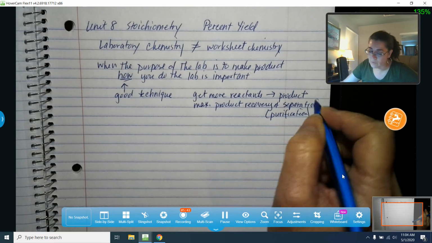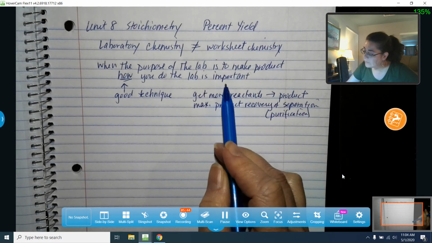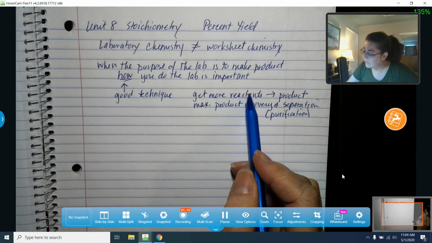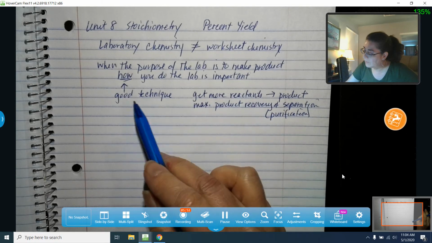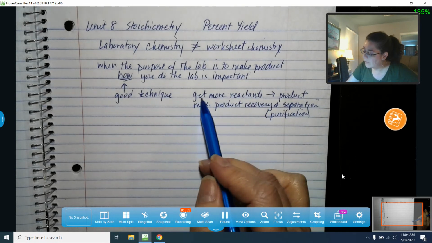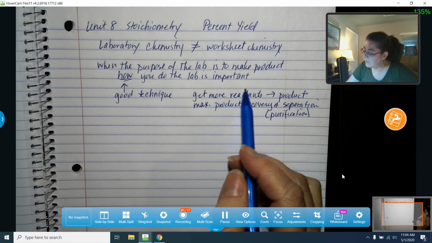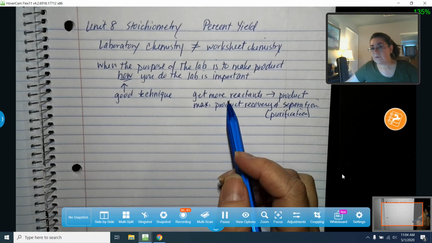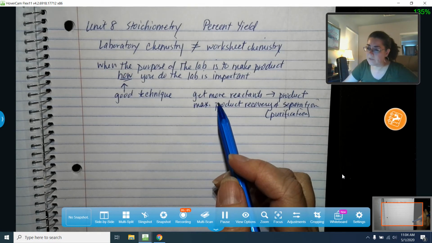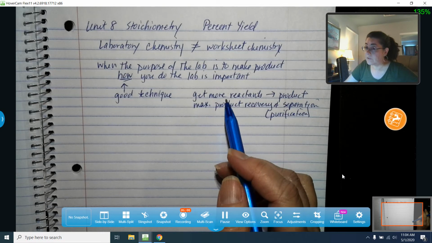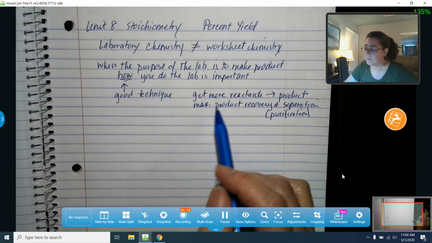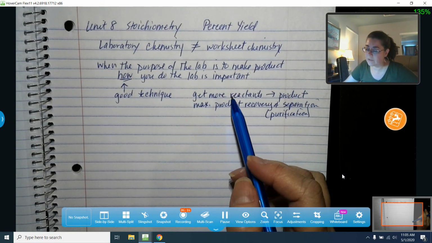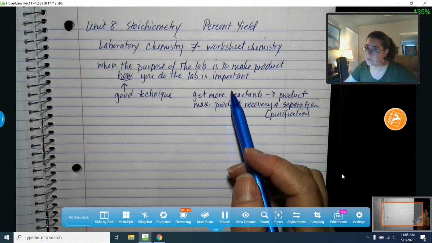Okay, so you want all of your little reactant molecules to hit each other, rearrange, and then they can become product. So part of your technique is to make sure that all your reactants can meet each other, right? So that could happen by stirring. Like maybe you saw in your baking soda when you reacted the baking soda with the vinegar, it seemed like the reaction stopped, but then once you stirred it or swirled it around, then the reaction started happening again, right? That's because not all of the baking soda reached the vinegar.